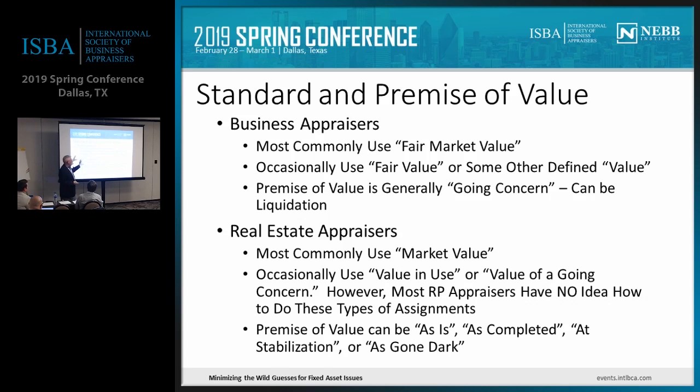And Kerry Jorgensen, an MAI, who I know, good guy, has written an article which was published and it stirred up all kinds of problems. He's a big muckety-muck in the Appraisal Institute, and most of the Appraisal Institute guys are going, oh, no, you can't have that. But that's what it is. It's market value in use. Is that different than as-is? Yes. Because as-is could be empty. That's right. So you're talking about that.